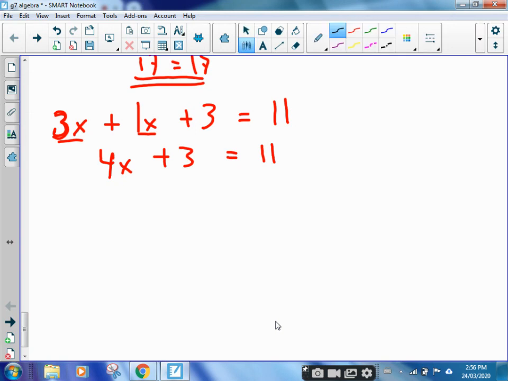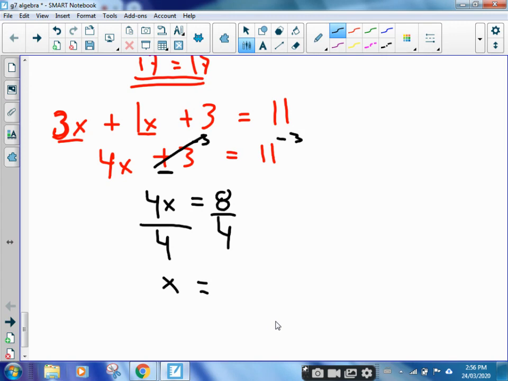4x plus 3 equals 11. So this is showing addition. We're going to do the opposite to this constant term on both sides of the equation. And we're going to rewrite this. We're going to cross that out. 4x equals 11 minus 3, which is 8. Now we're going to do one-step algebra to solve this equation. We're going to divide both sides by 4. And that's going to make that 1x, because 4 over 4 is the same as 1. And x is equal to 2.